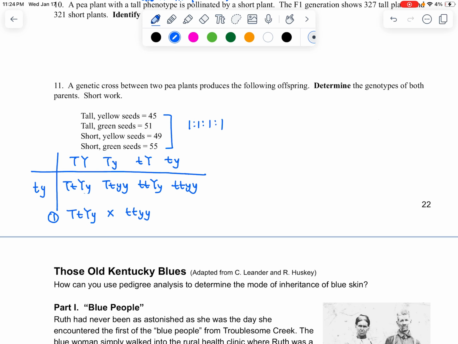Now, another Punnett square that I can visualize in my head is a 2x2 Punnett square where the first parent is producing 2 different types of gamete: recessive T with capital Y, one dominant allele, and recessive T with recessive Y. And the other parent now will have recessive Ys for both, but it may have one dominant or one recessive T here. So now let's complete the Punnett square.